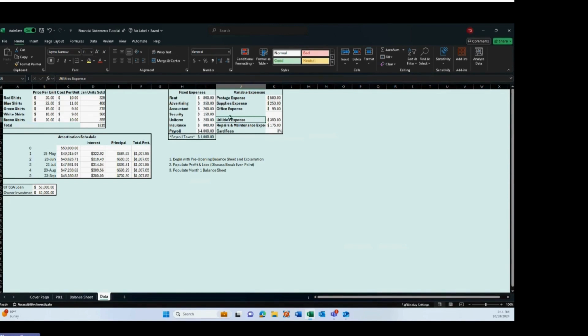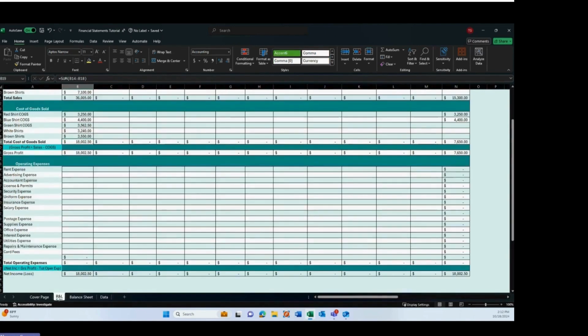Not very predictable, at least not down to the cent or down to the dollar. The same thing with repairs and maintenance. You never know when something's going to break. Some months you'll have repairs and maintenance, other months you won't. And then you have things like your merchant services card fee. Generally, that's going to be somewhere between 2 to 3% of your overall revenue, but your overall revenue fluctuates from month to month. So again, we see all of these expenses are variable in one form or another for one reason or another. And so let's head back over to our P&L.